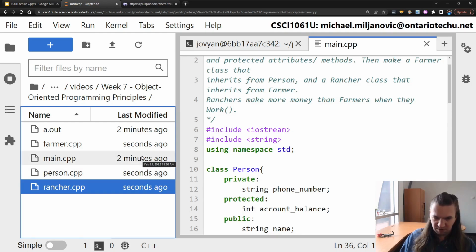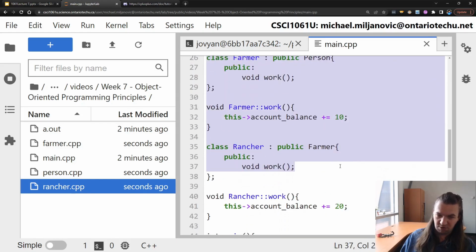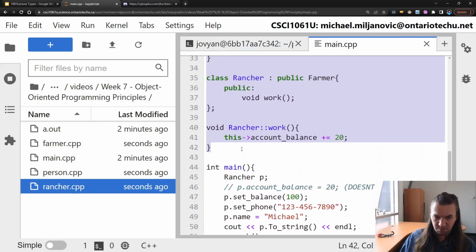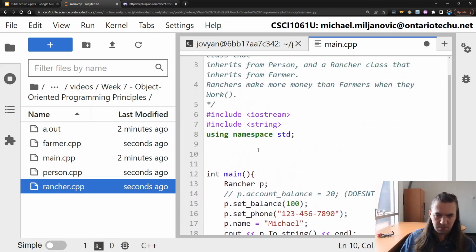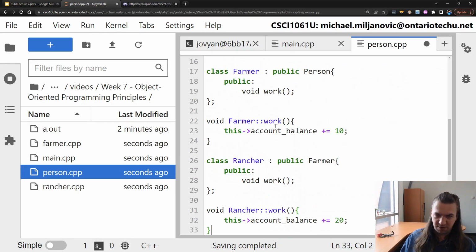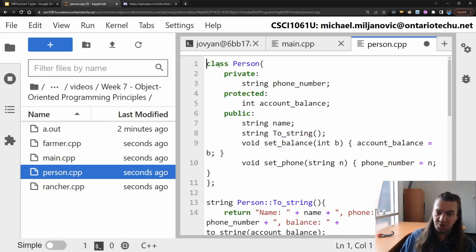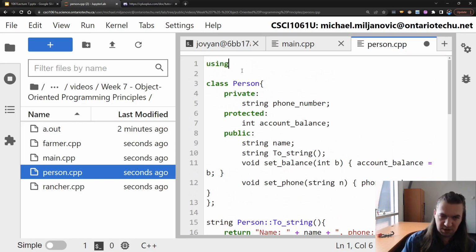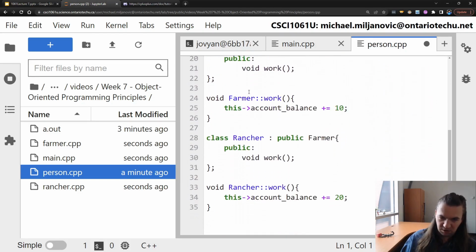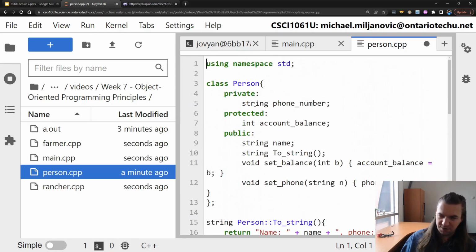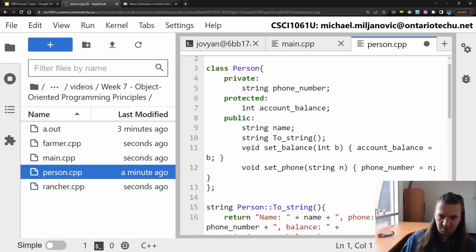Now what I'm going to do is take everything in the main function that doesn't need to be there, so starting with the person and going all the way to main, cutting all this, that's going to go into my person class, which also needs to use namespace std. I don't think I print anything, so it's okay to have nothing else, I'm pretty sure. If I'm wrong, I can always fix it.